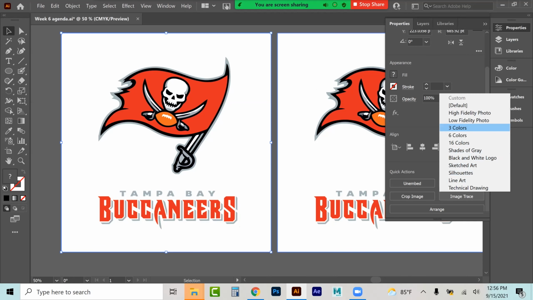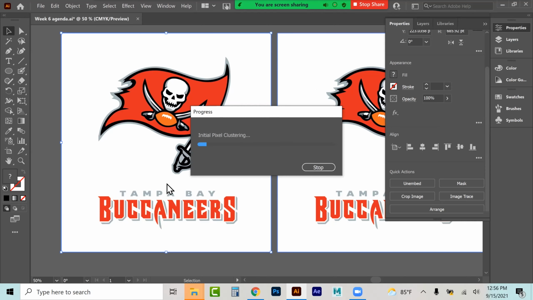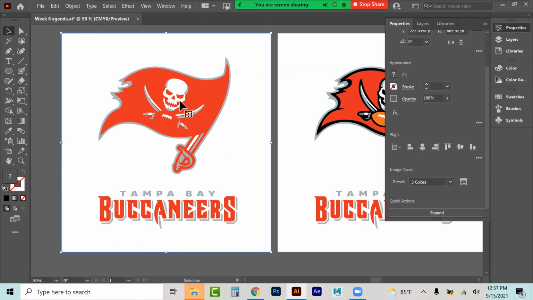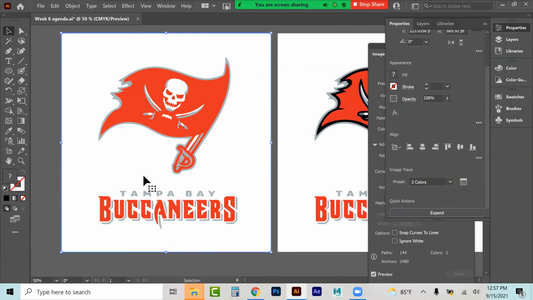Let's try with 3 colors. It's going to guess and try to trace using 3 colors. Now, that's just my graphics card saying, hey, this is a little large. Okay, and you see, that worked with 3, but I lost all the black. It gave me gray, white, and red, not 3 colors.